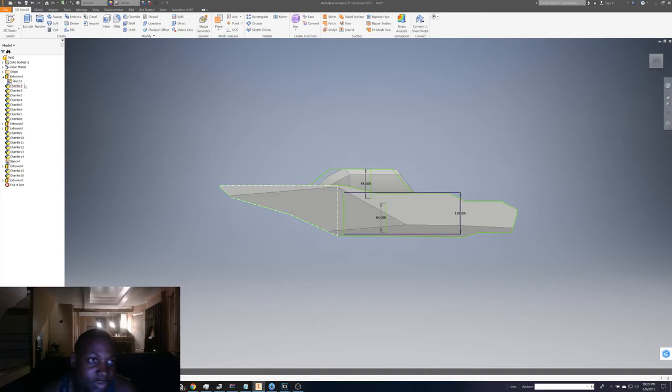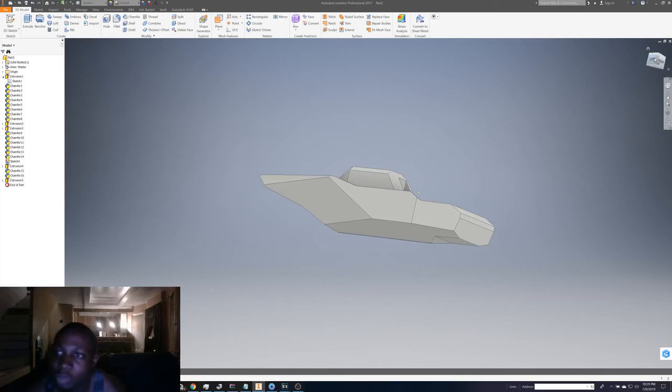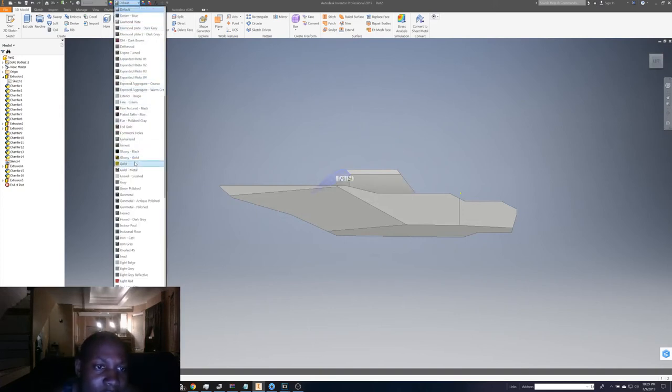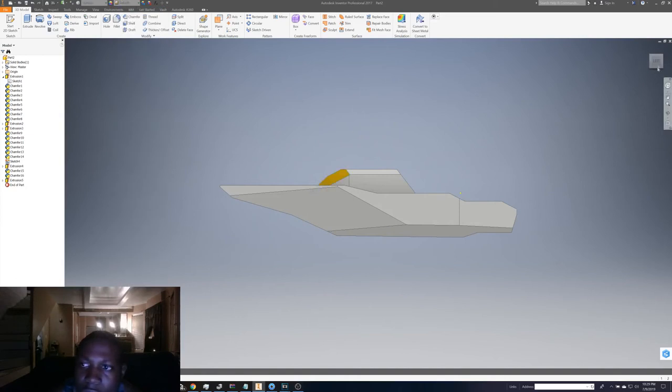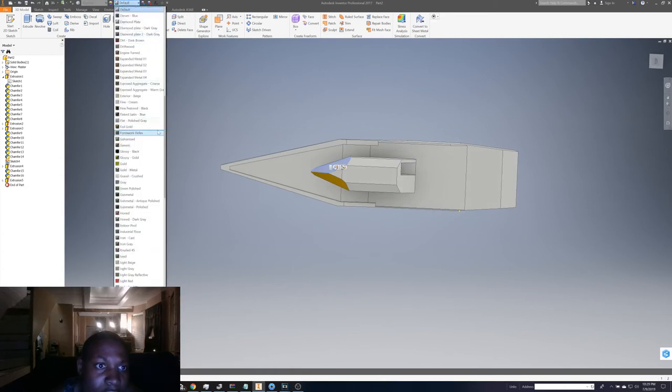Let me take this. Here's the wheel. You paint it, do whatever you want. Put some propellers back here under here. A water jet, however you want to do it. Make windows right there. I'm gonna go ahead and color that.